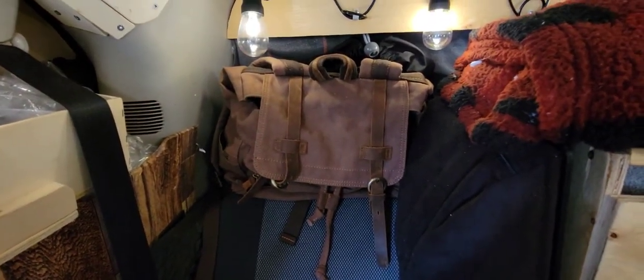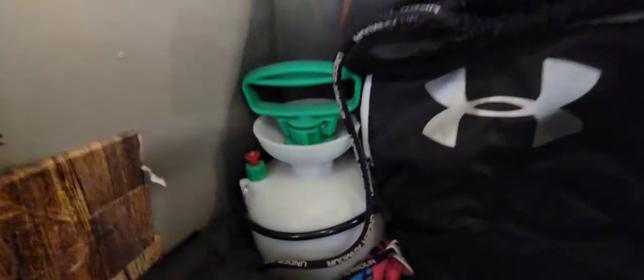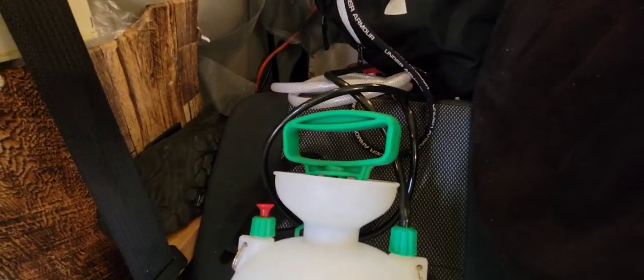I'm gonna have to take that out. Let me try this. Okay, there you go. That's one. Oh look, there's my little shower that I use. Oh man, oh shoot, that's not good. Hold on, sorry about that. I had to dig everything out, and right back there is a canister, so we could use that.